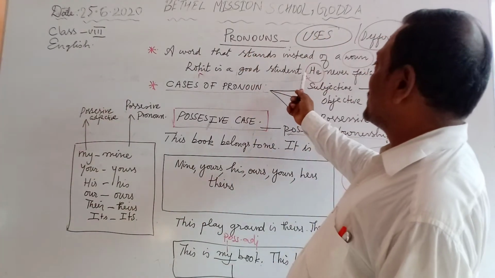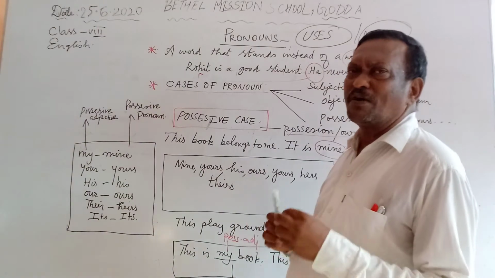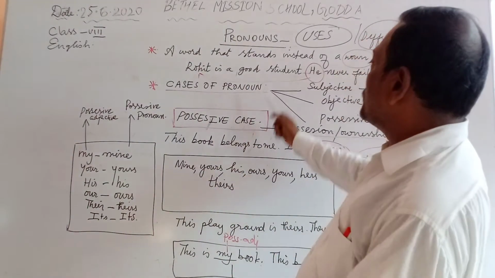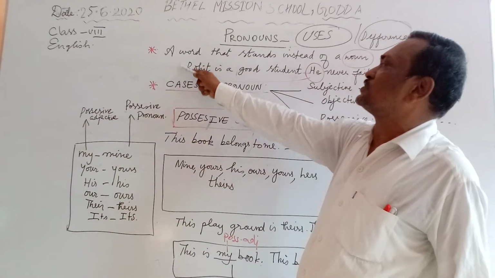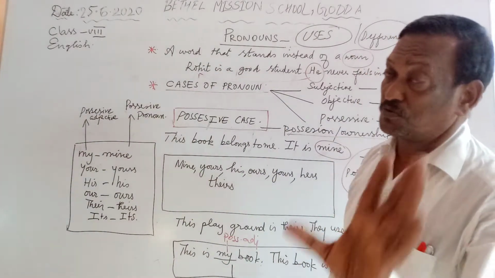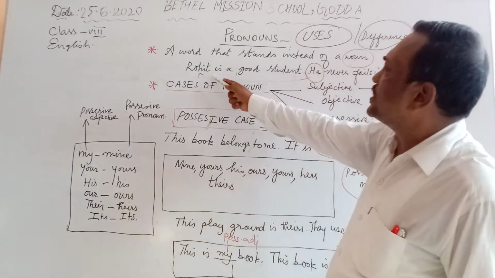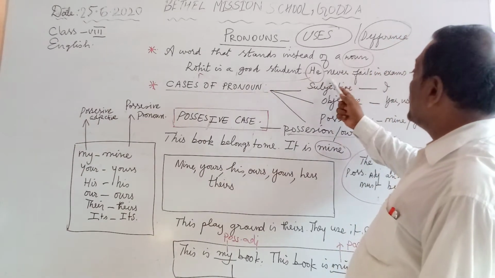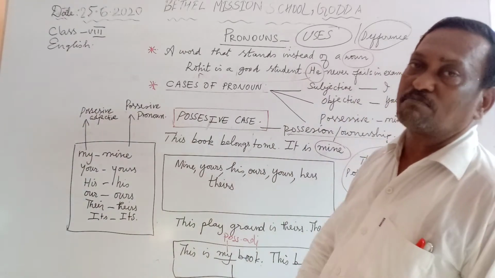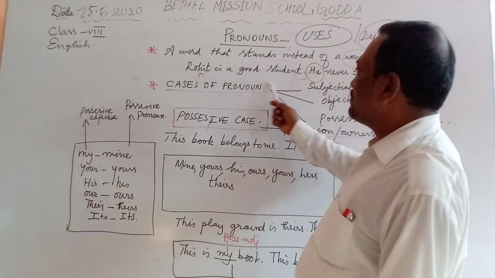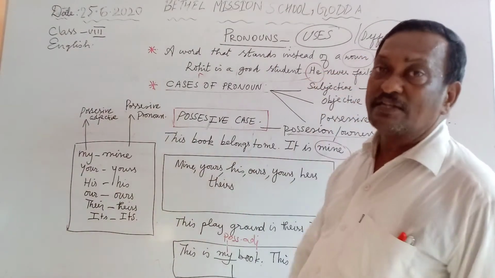So, the sentence, as you might see, deals with a student who is Rohit. The first sentence introduces us to Rohit. Rohit is a good student. And in the second sentence, it is the same Rohit who is being discussed. He never fails in exams. Rohit is a good student, and he, which refers to Rohit, never fails in the exam.